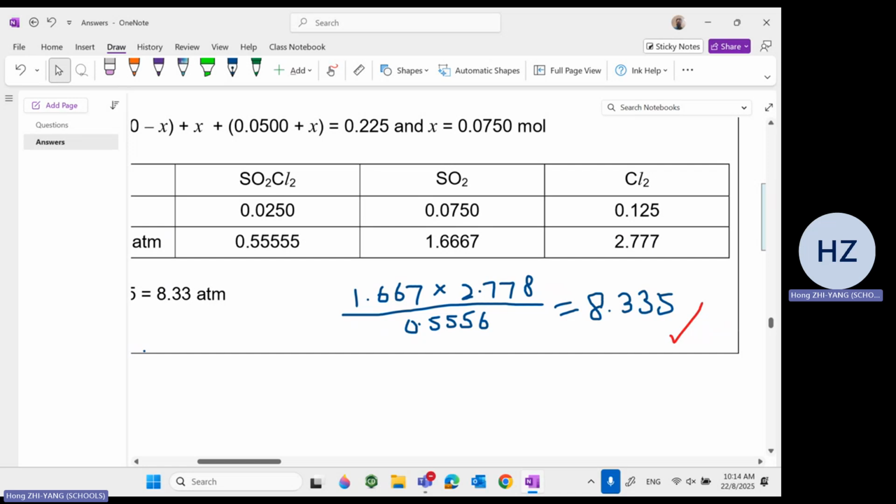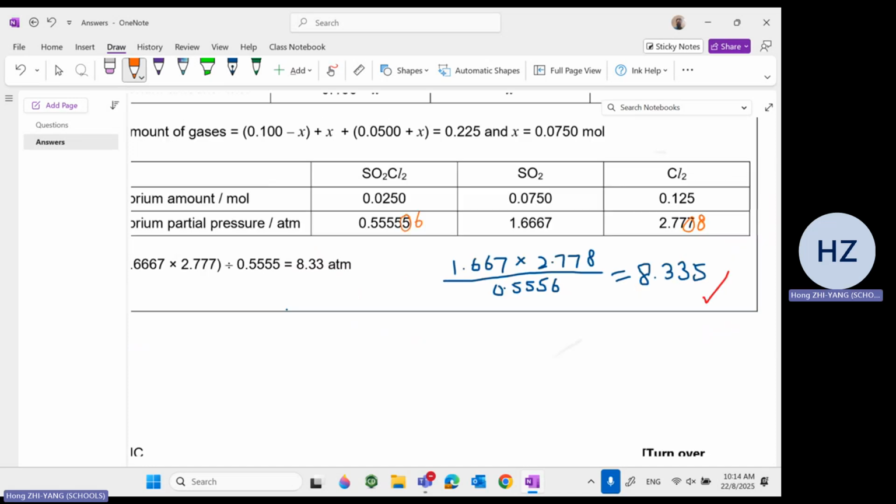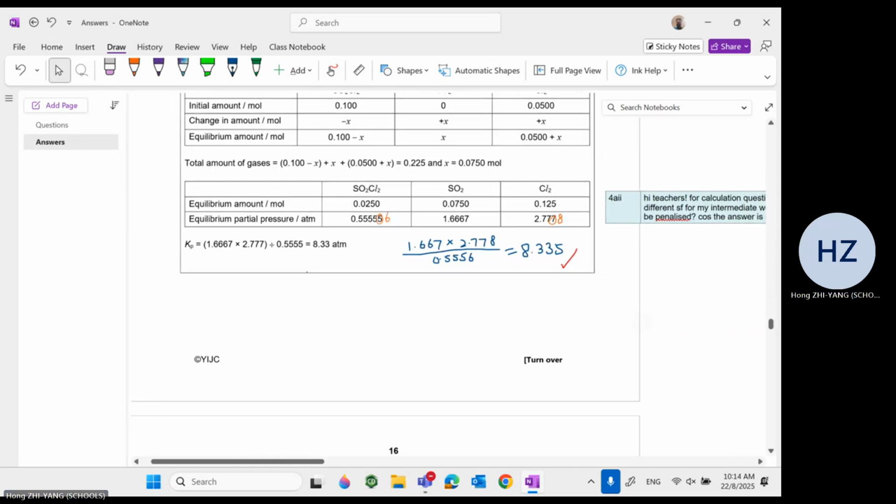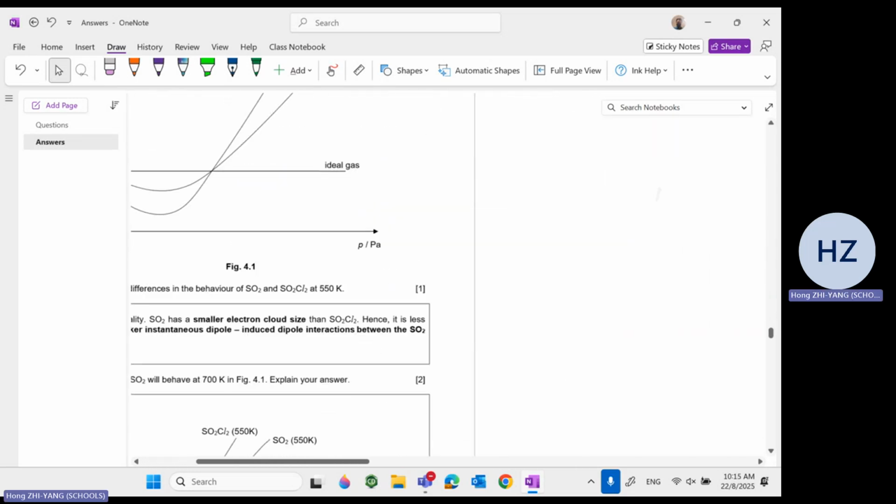In fact, their answer here is a bit weird. They go for 5 SF apparently, but this one should be 6 because it's a 5 recurring decimal. And this one should be 7 or 8 because it's 7, 7, 7, 7 all the way recurring. Okay, yeah. So if you are here, this is okay. No, nothing wrong. Okay, next one.